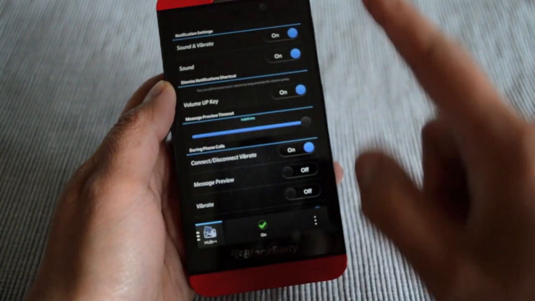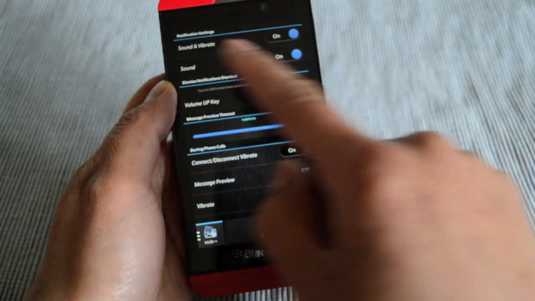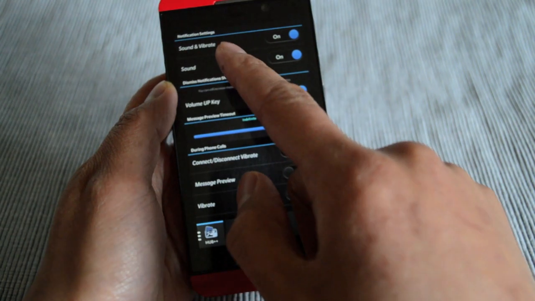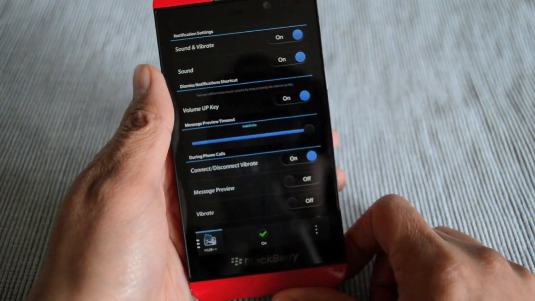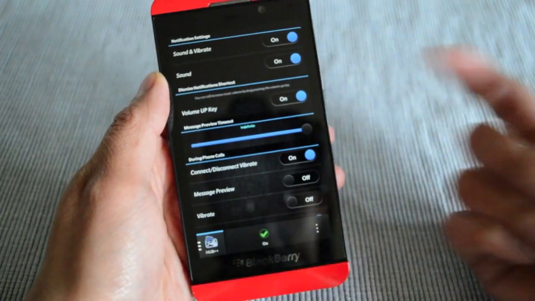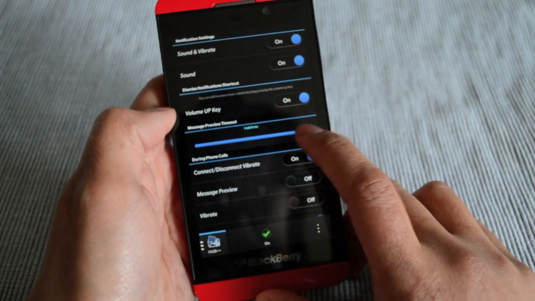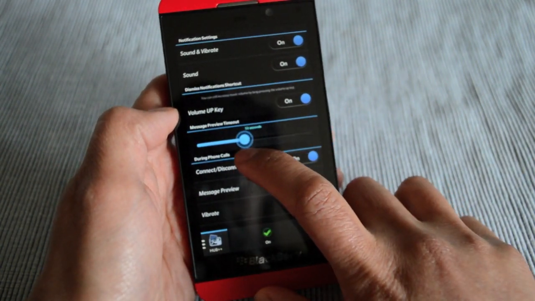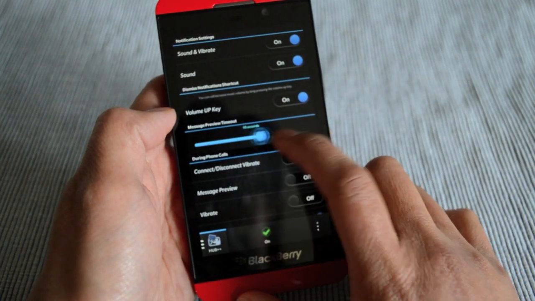This is the main section, like I said, where the main settings are. You can toggle on the sound and vibrate, or just the sound. This one here is a shortcut to dismiss. You can set the top volume key to automatically dismiss a message. This one here is your message preview timeout, so how long it would stay on the screen before disappearing.